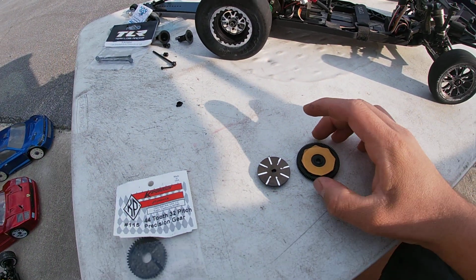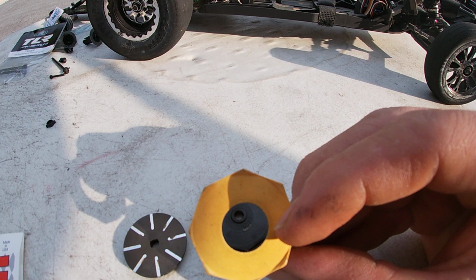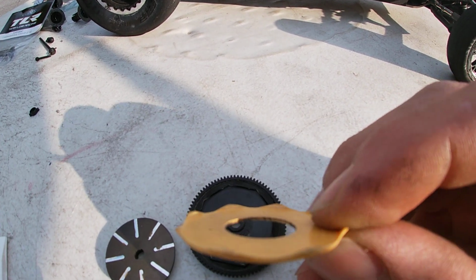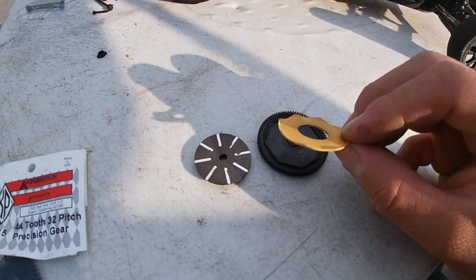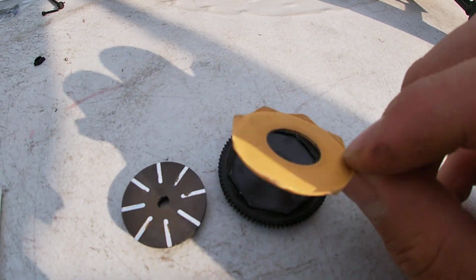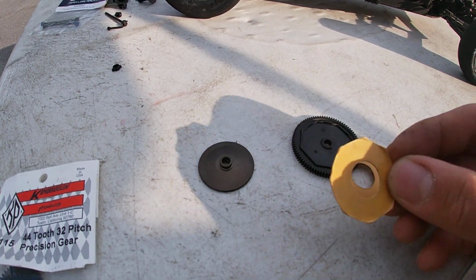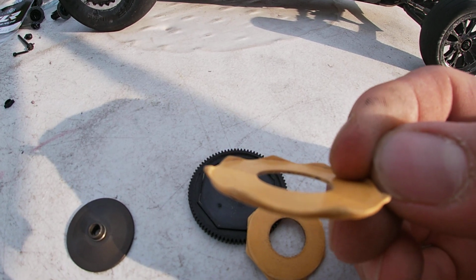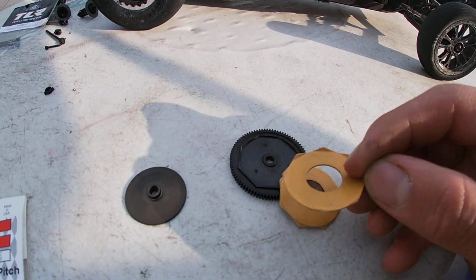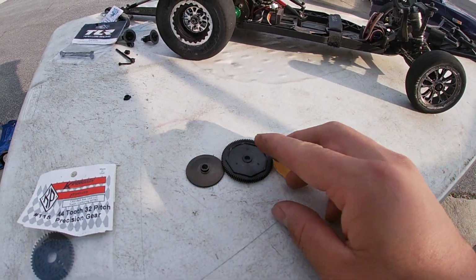I eliminated the slipper clutch because if you see here, I try to tighten it as much as possible, and it just kind of spins in place. The friction pad ends up spinning in place. I don't have the other piece, I probably lost it, but they both spin in place. You can see, let me zoom in. You can see it right there, how when I tightened it, it just spins in place. So I completely got rid of that.